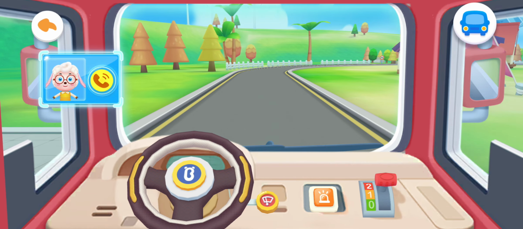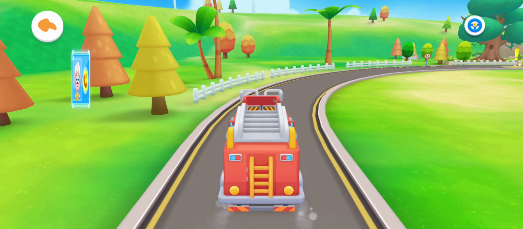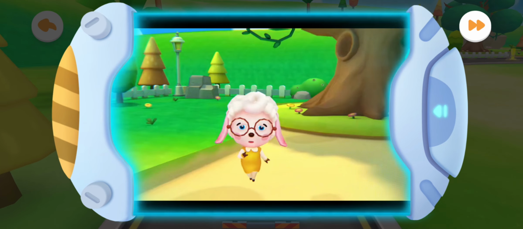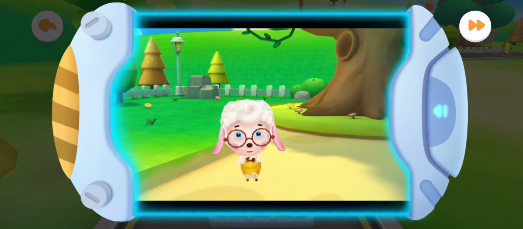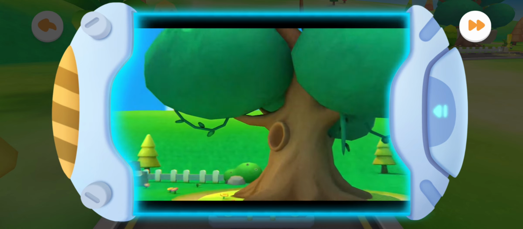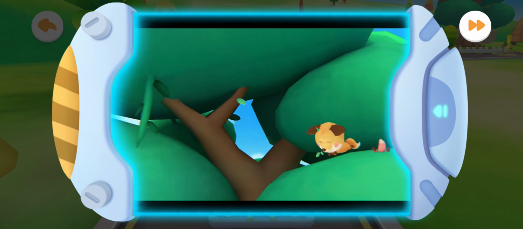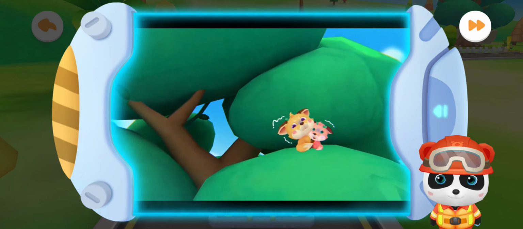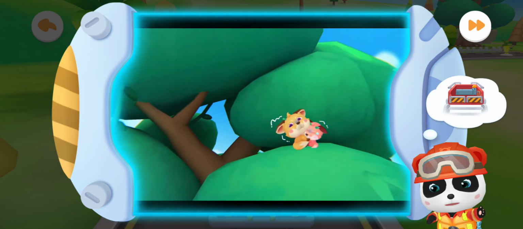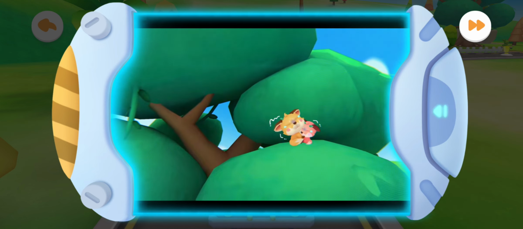There is an emergency call for help! What shall we do? Firefighter Kiki, the baby fox has climbed up the tree for fun and now they can't get down! Please come and save them! The ladder can be raised for rescue! Firefighter Kiki gets ready to go!